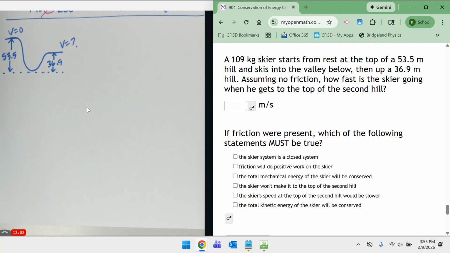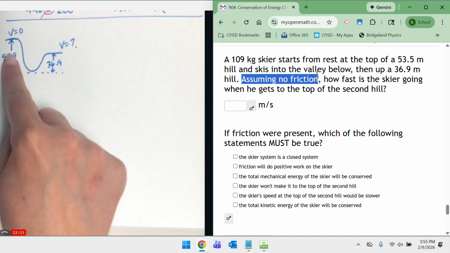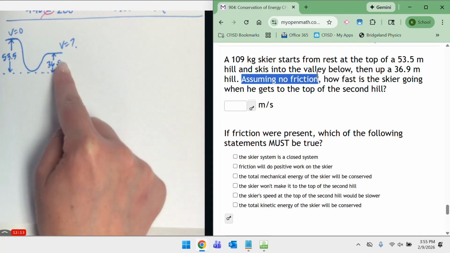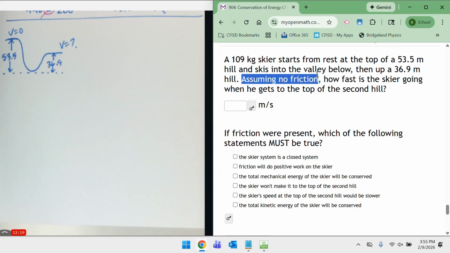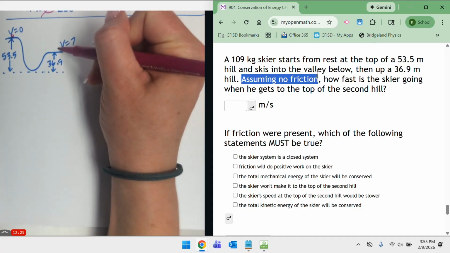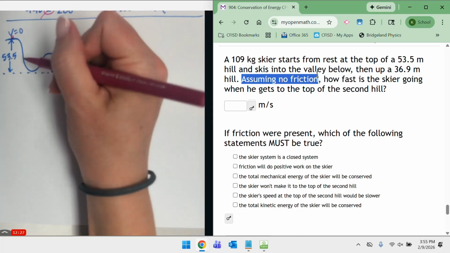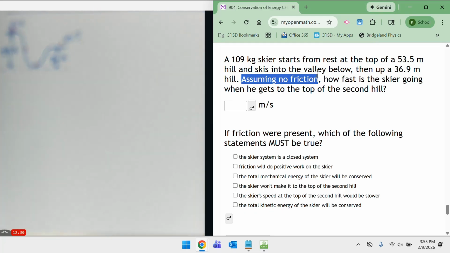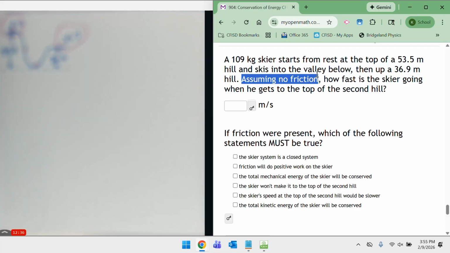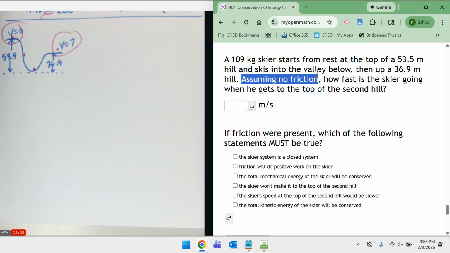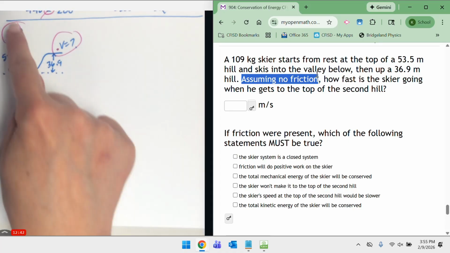Okay. So it also tells us assuming no friction. So we are going to assume conservation of energy, that the total amount of energy here equals the total amount of energy here. Do I care about down here? Not really. Could I find how fast they're going down here? Sure. Do I need to? No. If energy is conserved, I can pick any points. I can set this point equal to this point, even though this point's in between. Doesn't matter. I could also solve for that point, or whatever point. But we are going to use this one and this one because that's the easiest one. And so that's what I would recommend you doing. Instead of trying to find something random down here, which we don't need, set that equal to that.